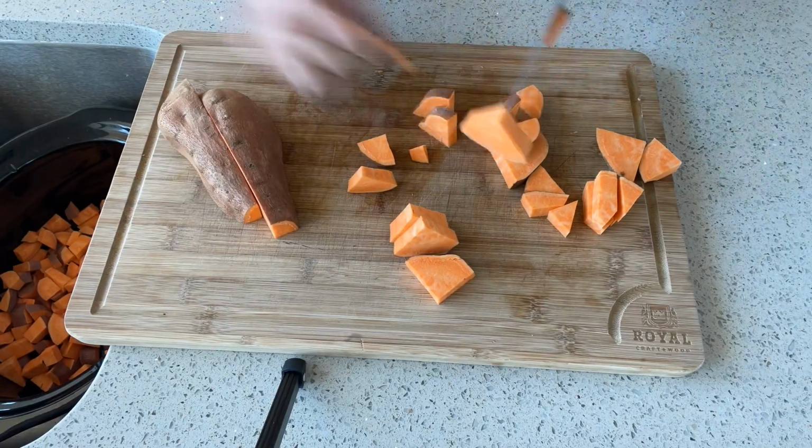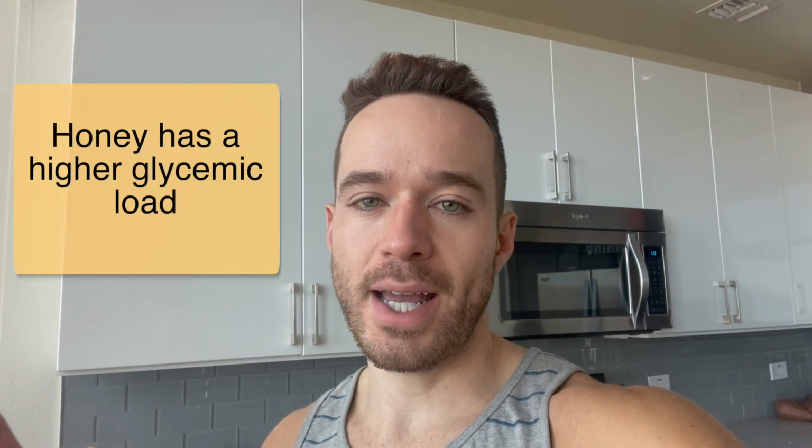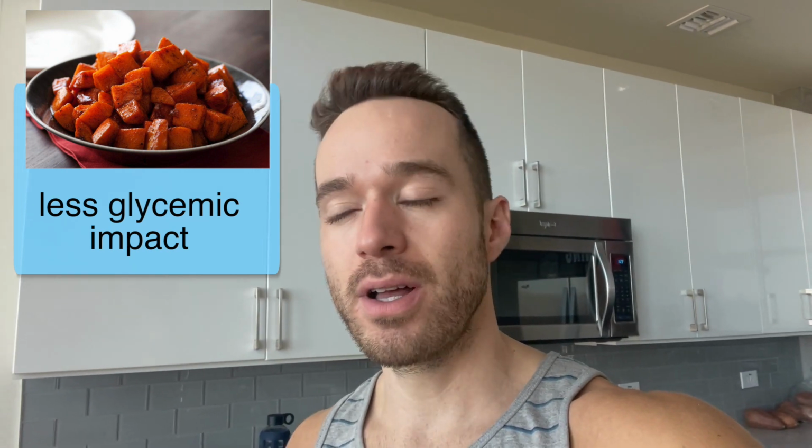And the other reason I'm doing it is because I've noticed with honey, there's a higher glycemic load. And with the honey, I don't know if I want to be eating like 5 tablespoons of honey just to get 200 grams of carbs. If I add something like sweet potatoes into the mix, I can eat several grams of carbohydrates and there's a little bit of a less glycemic impact, and I don't feel really that much of an impact digestively in how my body feels on those carbohydrates.